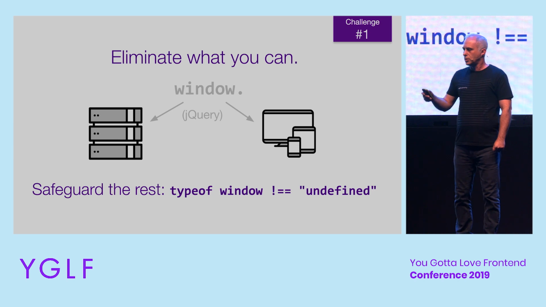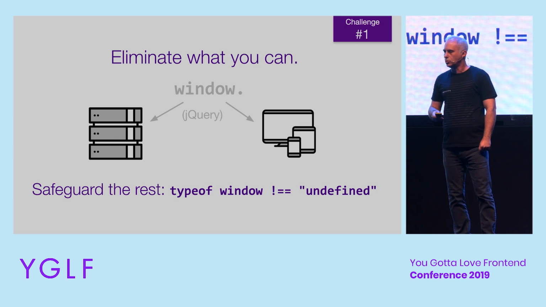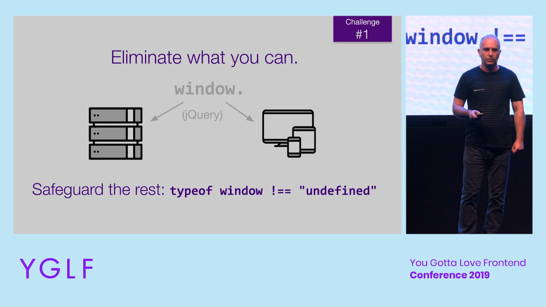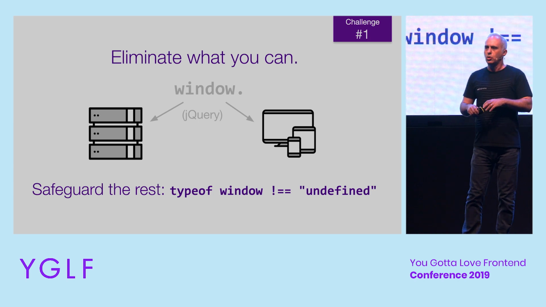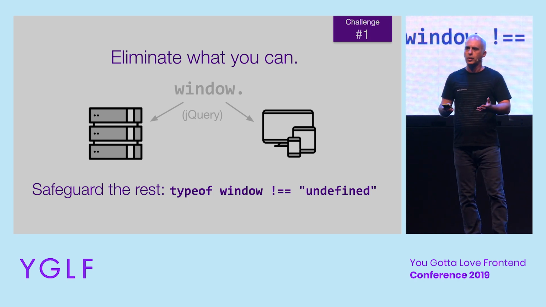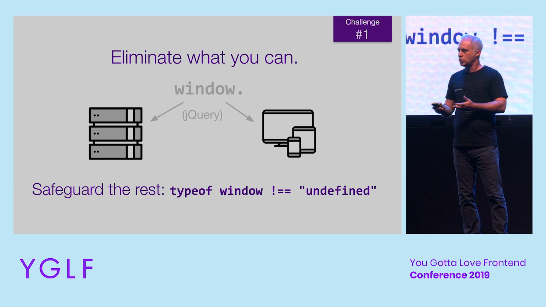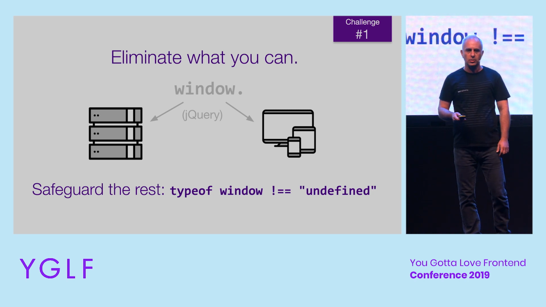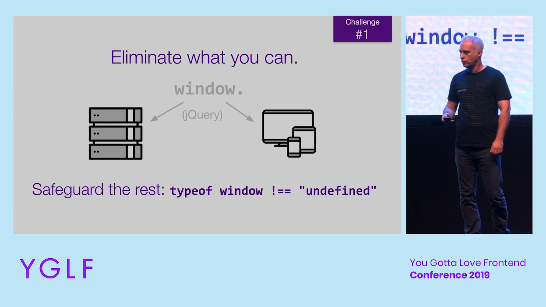And in those cases, what you will need to do is safeguard that access using something like typeof window !== 'undefined'. You'll probably want to wrap all those DOM accesses in some sort of helper library that does these tests and checks to make sure that your application doesn't explode when running on the server.